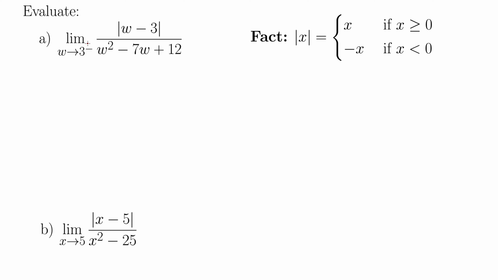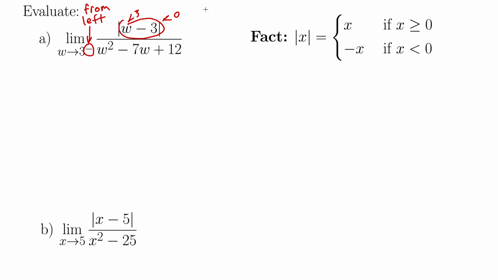w is approaching 3 from the left. That's what this negative up here means, of course. If w is approaching 3 from the left, then it's always going to be less than 3, which means that when we take w minus 3, that's going to make this whole thing, w minus 3, less than 0. That's without the absolute values. All right, so at any point, if you need to pause and think about that and make sure you're on board, feel free to pause and make sure that all checks out, that w minus 3 will be less than 0 anytime we're approaching 3 from the left.